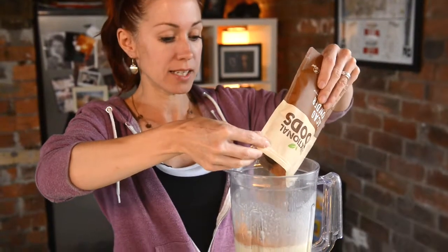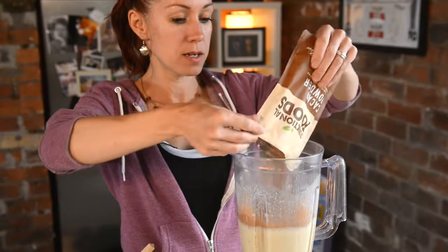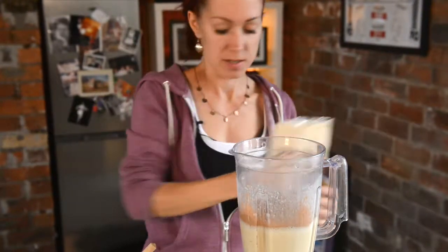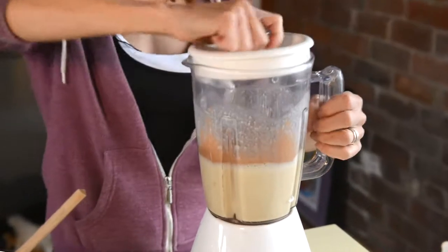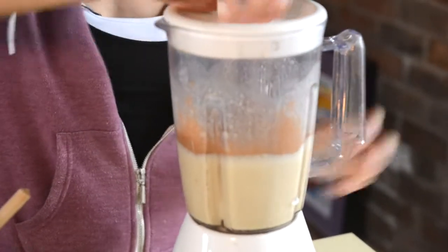Again, this is from Aldi because they're doing the cheapest one at the moment. So half a packet. So I'll go through one of those a week. Put that in there. Oh, it's good enough to eat this when it's done. You can have this on its own.